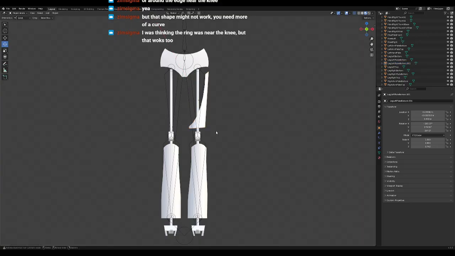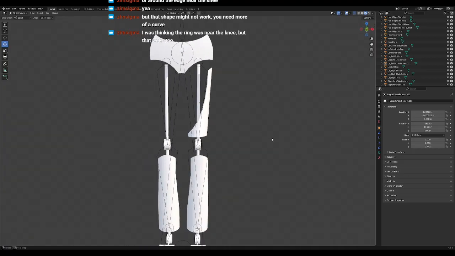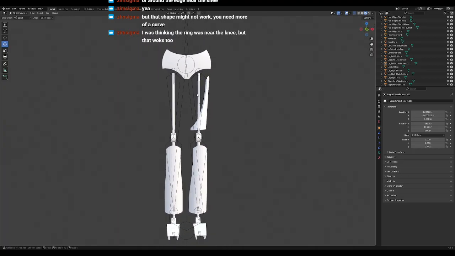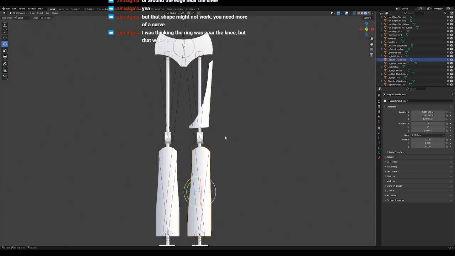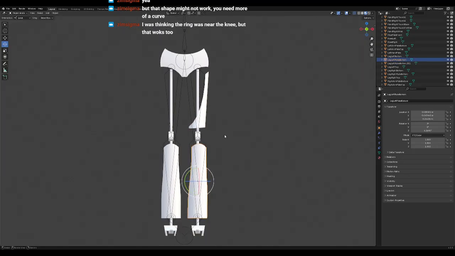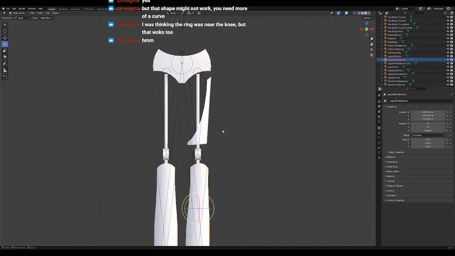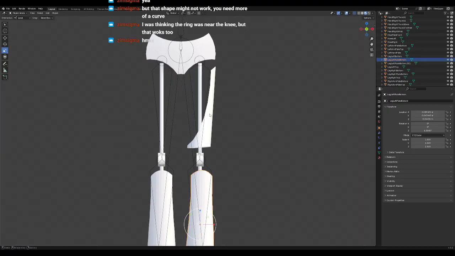I think that could work because the more plate I have covering, the less wires and junk I need to fill in this area, because the wires are going to be kind of a hard part. Although I do want the thighs to be bigger than the shins, because that would make more sense.